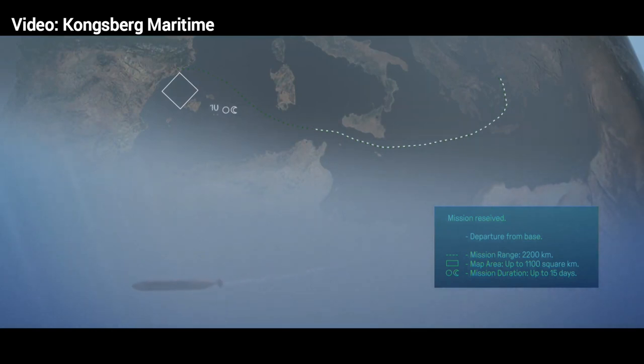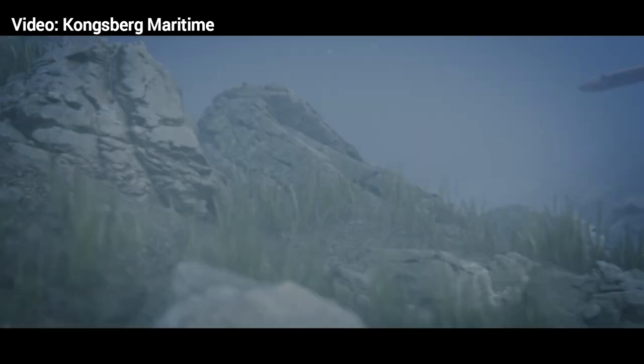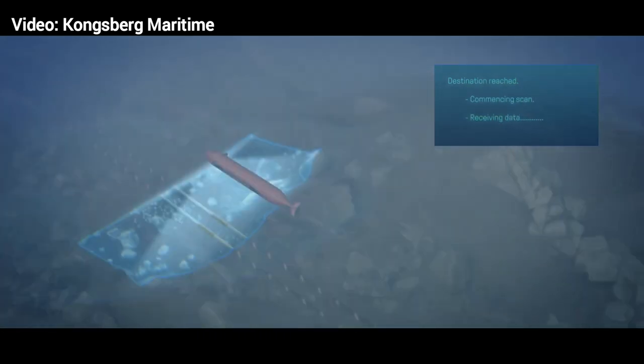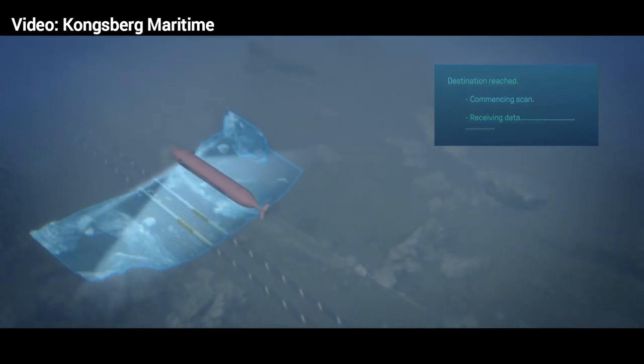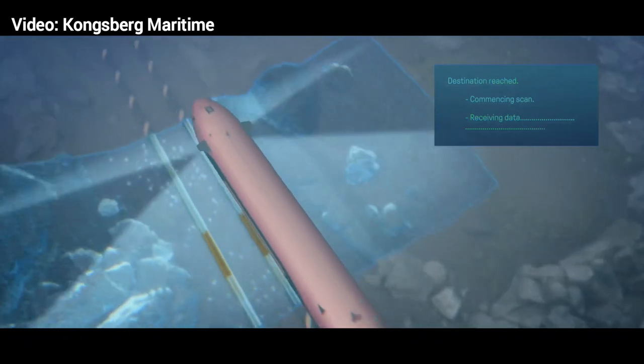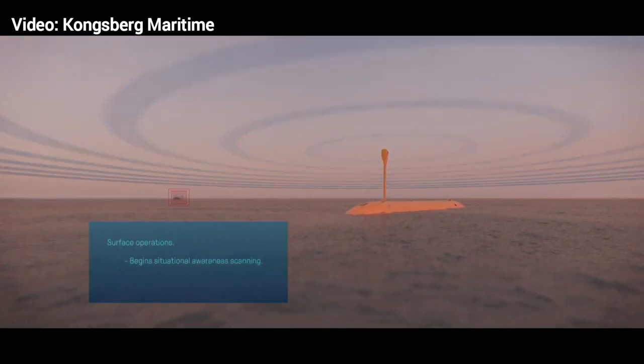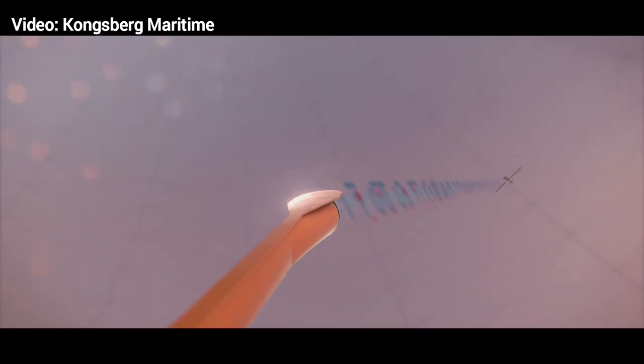Currently the developments are going on, and many countries have development programs. But there's one that has actually already sold a vehicle and is currently in production. And that is the Kongsberg Hugin Endurance. We have heard a lot about the Hugin vehicles. I've shown them to you in my expedition on the Amundsen videos, so you know them. But this is the giant variant of the Hugin. It's also 12 meters long and has a range of over 2,000 kilometers. It's a very impressive vehicle, which, because it inherits a lot of its intelligent functions from the Hugin vehicle, is a very well adapted big vehicle already. So I'm looking forward to seeing the first of these vehicles come out and seeing what they're able to do in the ocean.